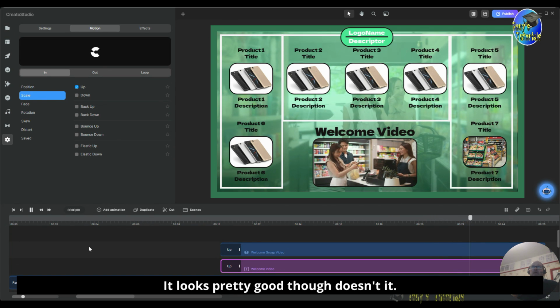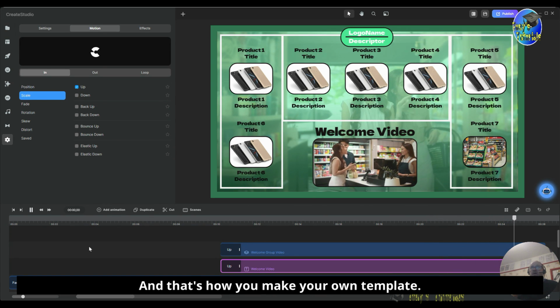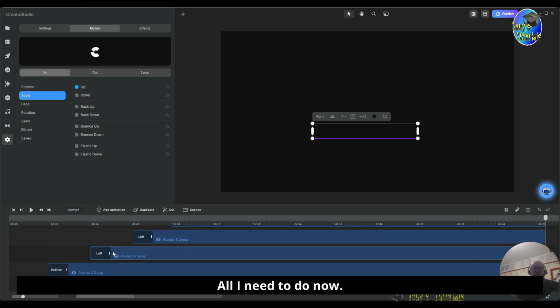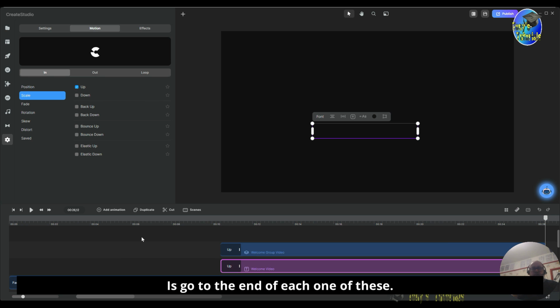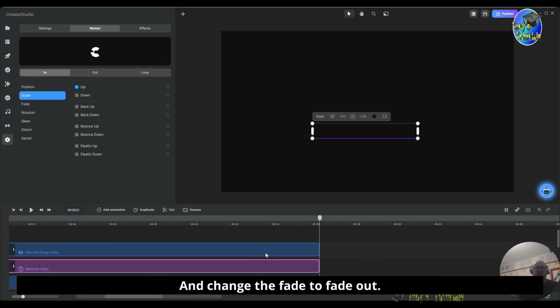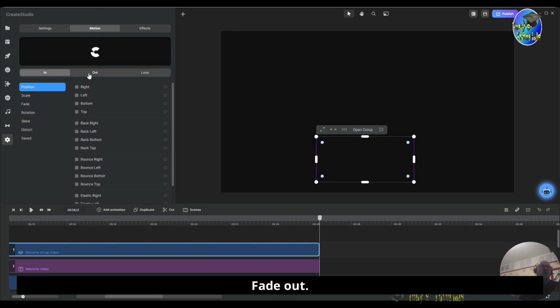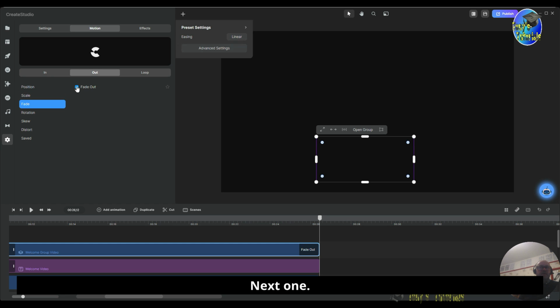Yeah, it looks pretty good now, doesn't it? And that's how you make your own template. All I need to do now is go to the ends of each one of these and change the fade to fade out. So motion, out, fade out.